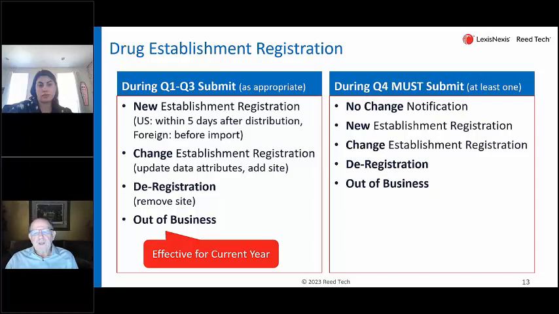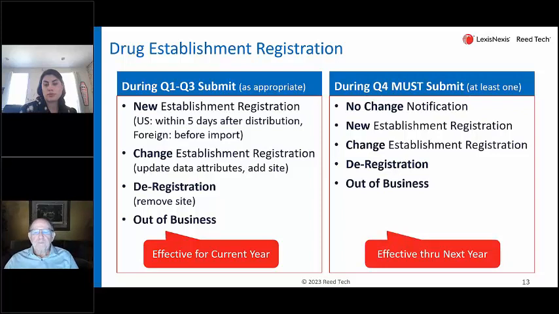Basically, you submit a document to the FDA telling them that, hey, no change, we're still in business, things are normal. Now, you do have the option of submitting some of these other ones: the new establishment, a change to your establishment, deregistration, or out of business. If one of those occurs, then you don't have to submit a no change notification. Just one on this list has to be submitted to the FDA in the fourth quarter.